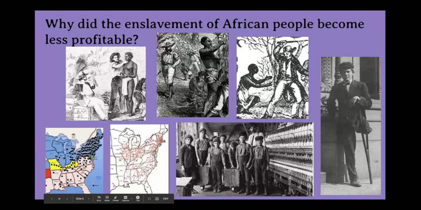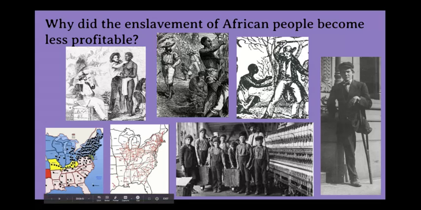Child workers were used in textile mills, like we talked about last semester, increasingly asked to work at faster and faster paces. They were injured quite often, and if you were injured, if you didn't die, you would be fired, and you have a number of people like this boy here, injured on the job, and then unemployed for life.